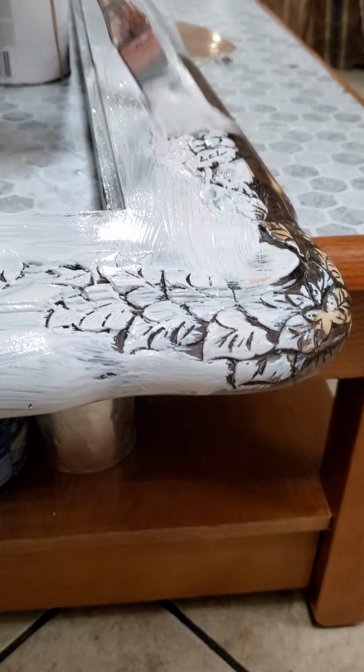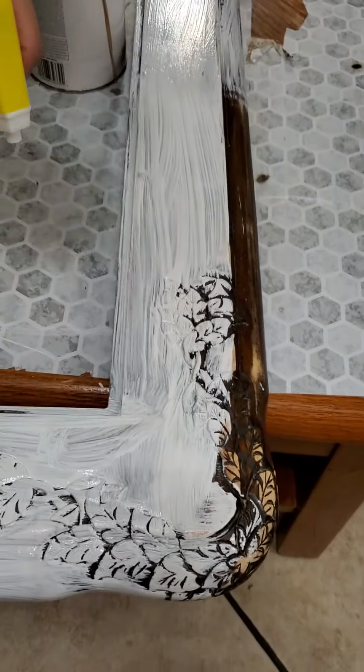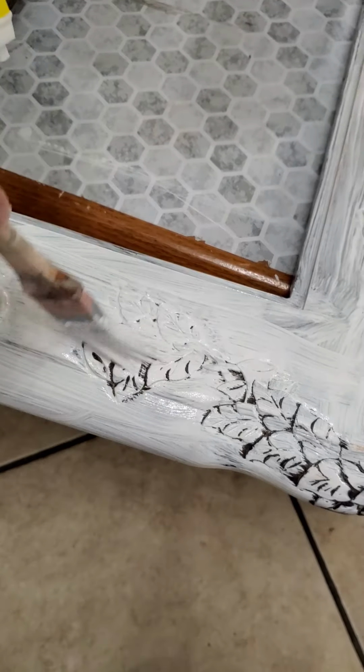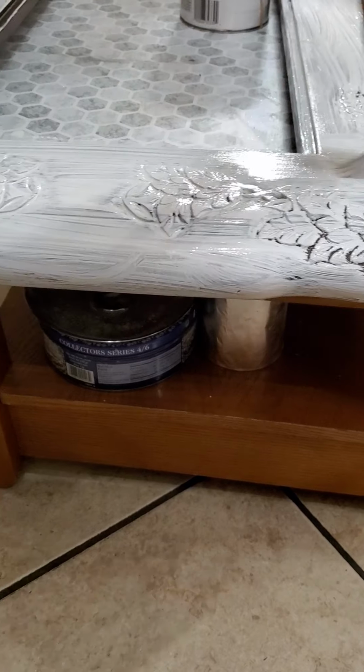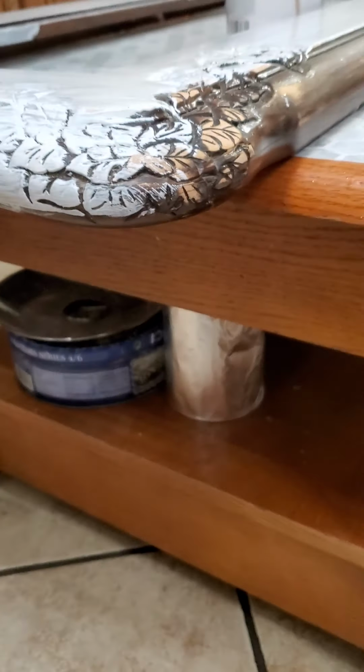See how it's just smoothing easier with the brush, with the, I'm sorry, with the water. And again, the water, it's preference for you guys.